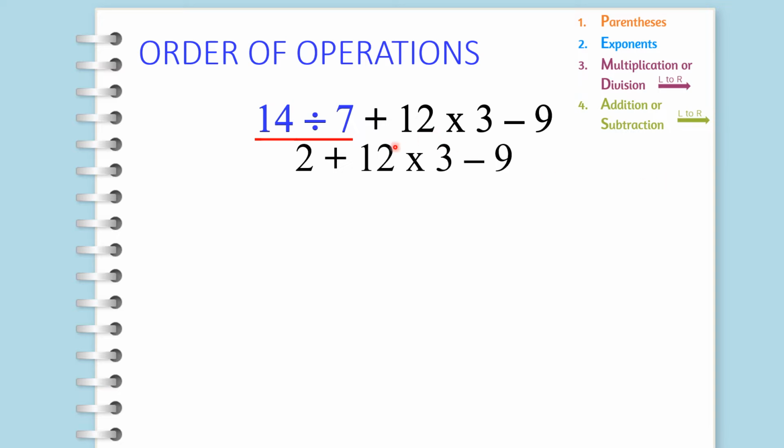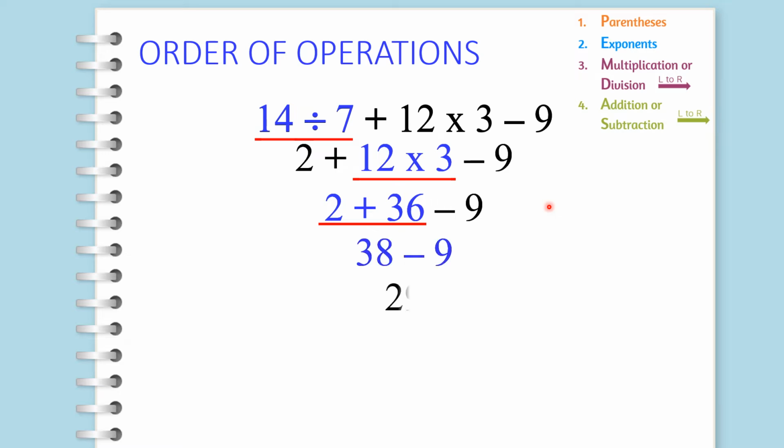And then we ask ourselves the same questions when we write the answer of the first expression. So we check the operations again. Addition, multiplication, and subtraction. The first one to do is multiplication. So we multiply. And then we have addition and subtraction. So from left to right, addition first. We write the answer, and finally we subtract, and we got the answer 29.